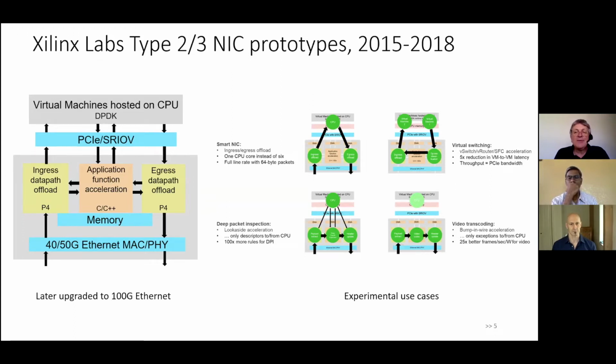And this is the kind of sideways motion I mentioned, having application function acceleration, where that could be specified using either C with high-level synthesis or RTL, hardware design language. But the idea was to put this in between and have other data paths that aren't just the ingress path and the egress path. So if you screw your eyes up a bit and look at my little green blob diagrams here, these were 4 use cases we kind of demonstrated, and this was 2 or 3 years ago now.